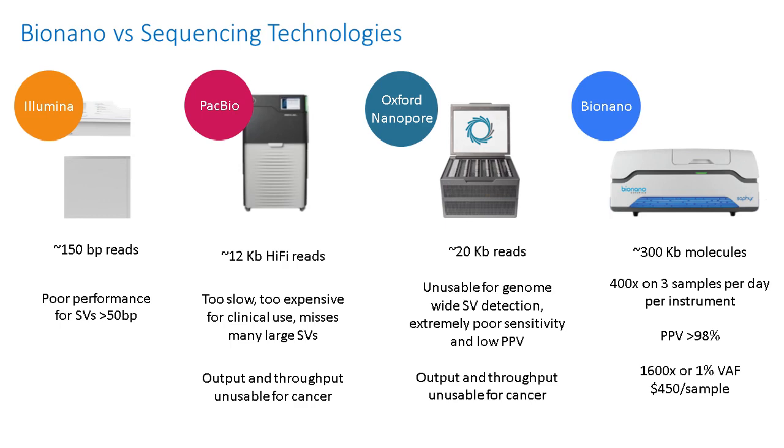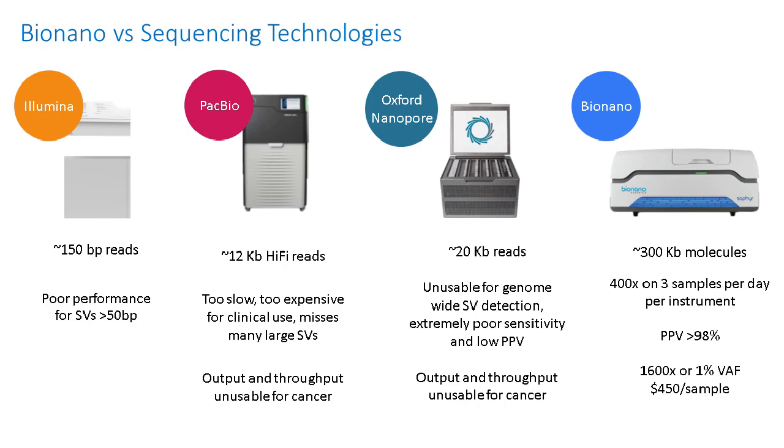And so compared to sequencing technologies, Bionano has really the unique advantage of having extremely long molecules. The average is about 300 kb, but we go as long as 2.5 megabases, and that's really orders of magnitude more than even long-read sequencing. And that allows us to call these structural variants with much higher sensitivity, but also at a very high throughput. We can run 12 human genomes per day per instrument, or if you run cancer samples, 3 a day at high coverage of 400x.